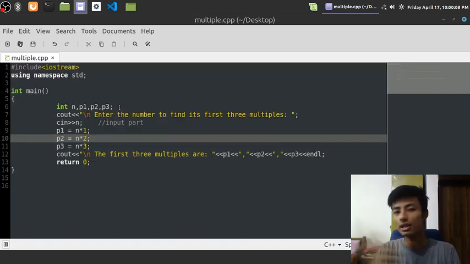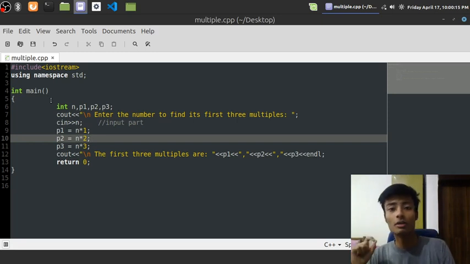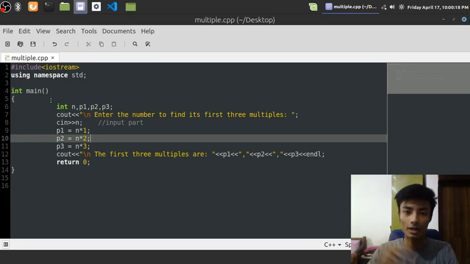In a later video I'll be teaching you how to find the first 100 multiples of any number by using an array, but not today, because I have not taught you about arrays yet. I'll be covering arrays and functions and even data structures, but that's for later. So for now, this is all.